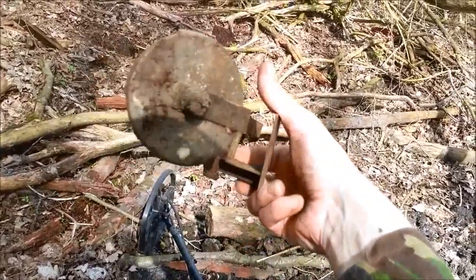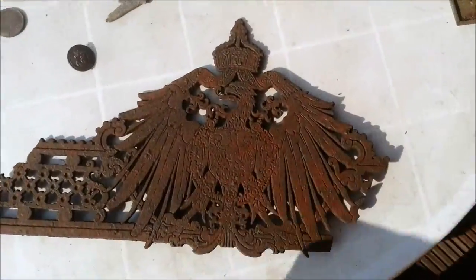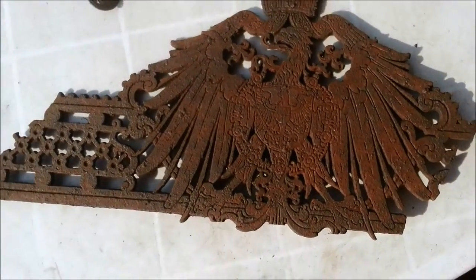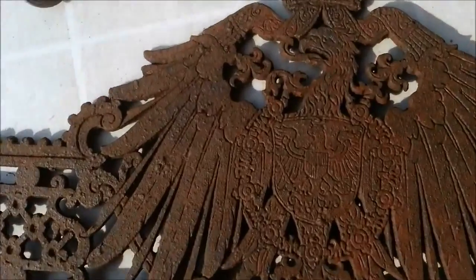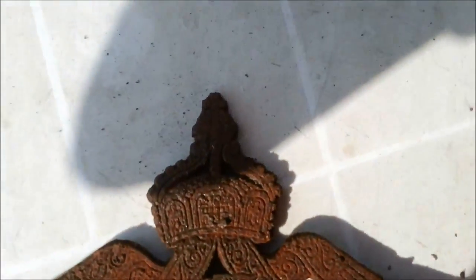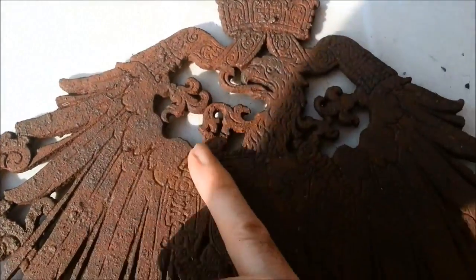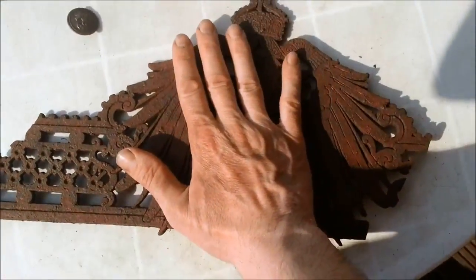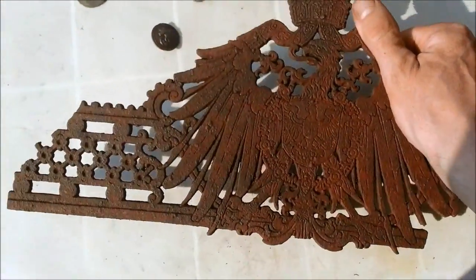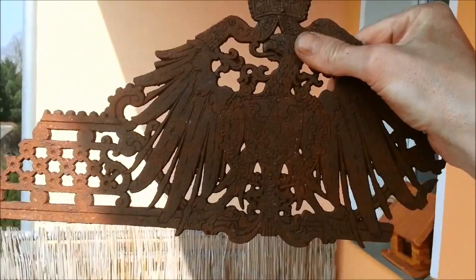I'd love to know. My find of the day, and I'm so pleased I brought it home now. Can you see this? I'll put up a picture in a minute so you'll be able to see it better. But what you've got here, that's a crown, and you've got the German eagle. This is the German eagle, and it's big, as you can see from my hand. It's big, it's heavy, it's wonderful. Whether it went on top of a gate, I don't know. But that is amazing.